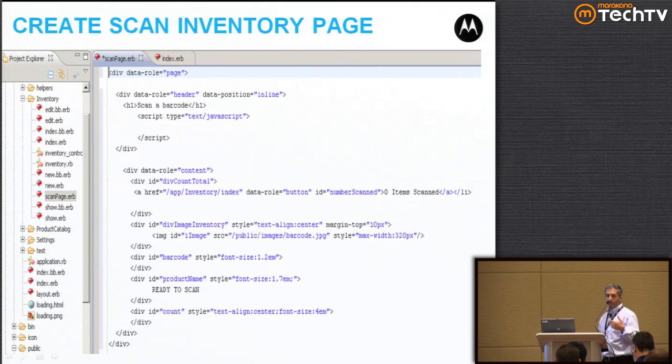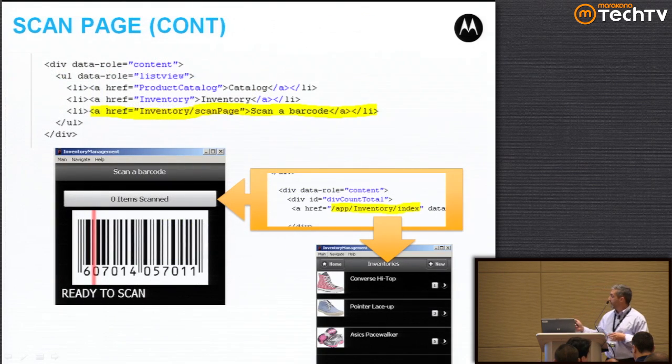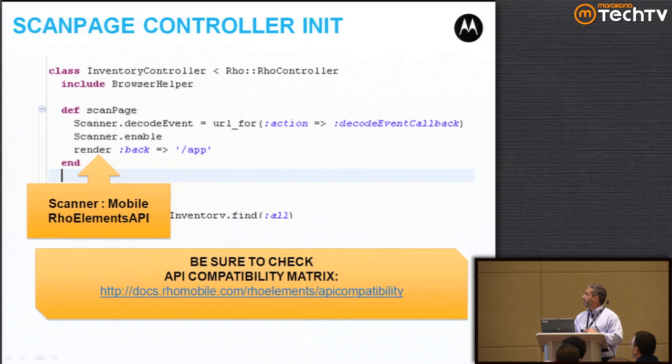Remember, as I said in the beginning, this is a mini web server application. This is why it's important to think about that, because that's how you're referencing the different pieces of the code. That's what's happening here. We're doing inventory/scanpage, and that brings you down to that page. So that's how it's referenced, just through typical URL references.